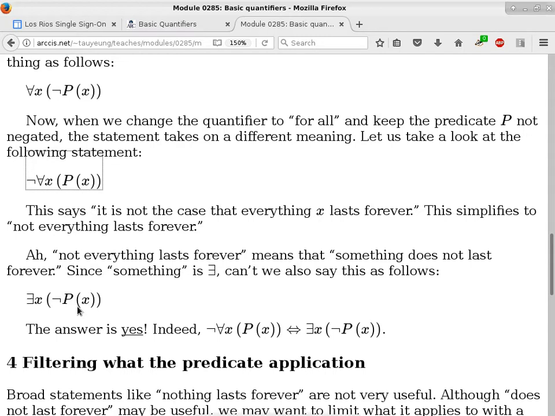Oh, so it like changes it? Yeah. So, when you move the negation from the outside to the inside, you also have to flip or change the quantifier. So you have to go from a universal quantifier to an existential quantifier. But it kind of makes sense, even just from a casual perspective, the way we use the words every, none, at least one, and so on.